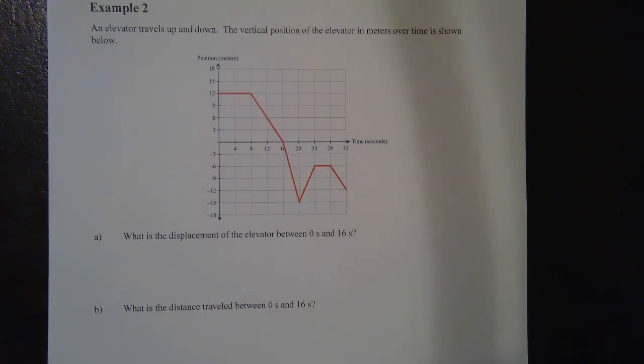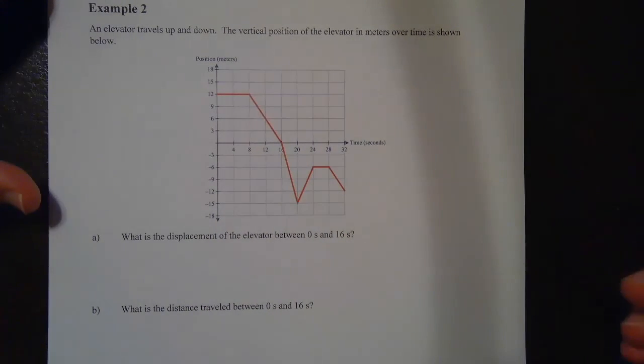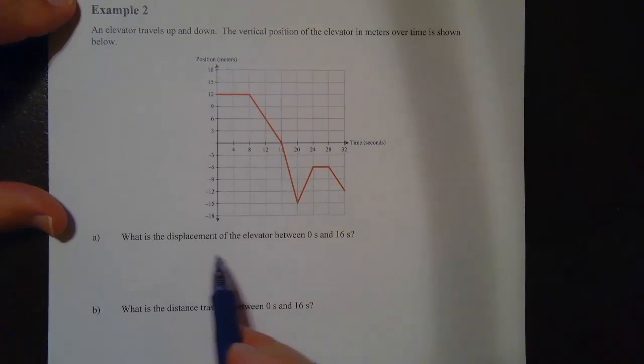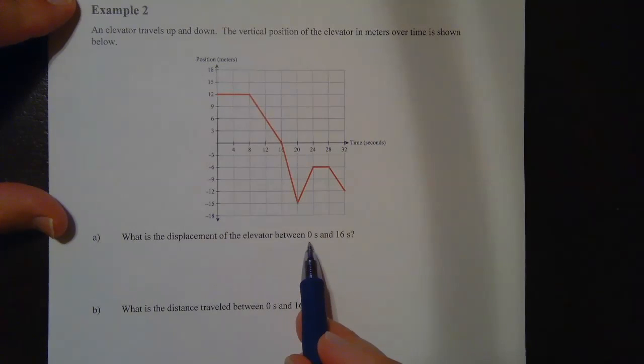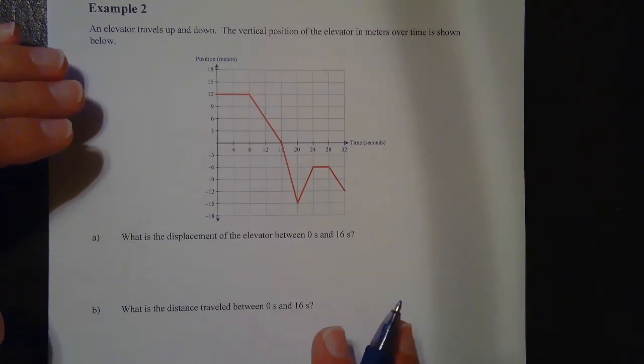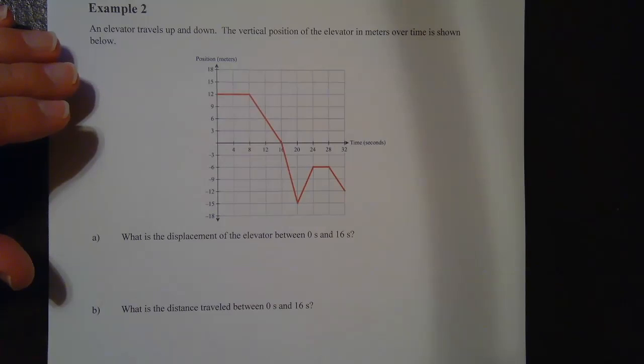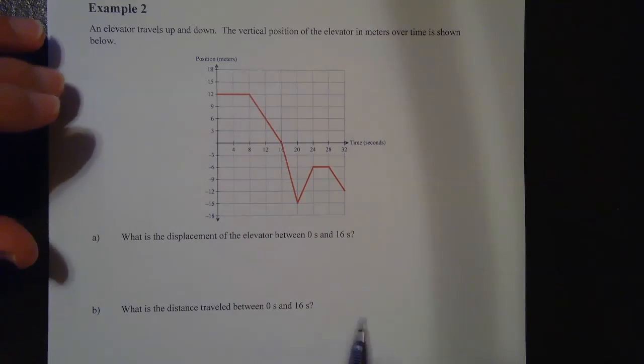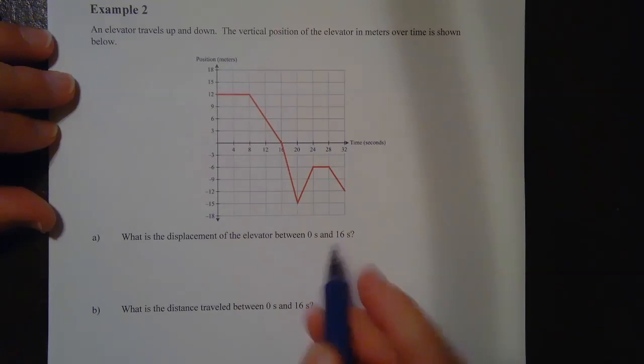Or below ground, okay? All right, so the first question is this: what is the displacement of the elevator between 0 seconds and 16 seconds? Okay, so once again, you have to realize that displacement is not how far it traveled. Displacement is actually the change in position from 0 seconds to 16 seconds.